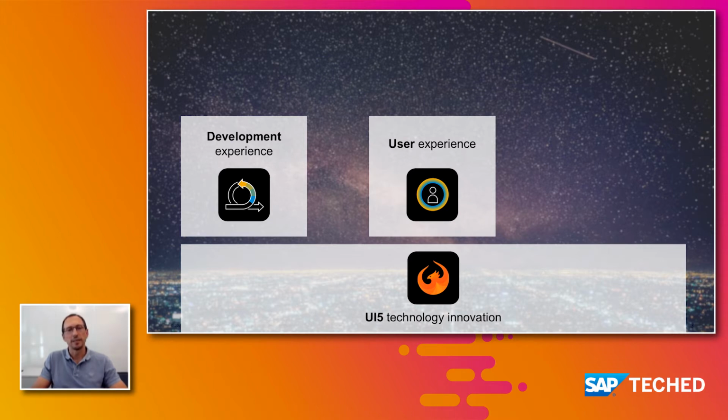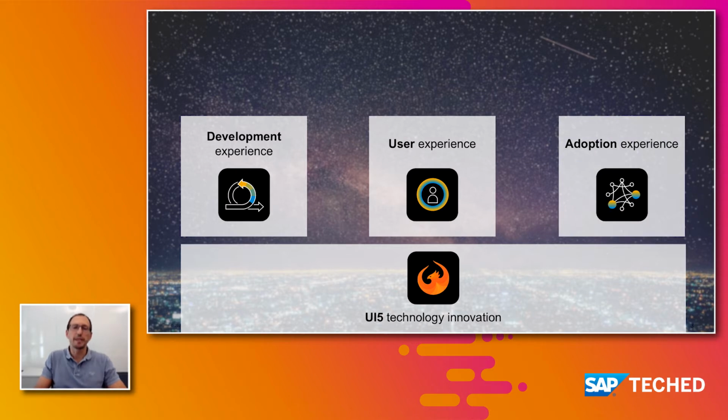And then there's also a newer kid on the block from our perspective, the so-called adoption experience. At SAP, we have SAP UI5 as the major Fiori technology. It's used in S/4, Business Suite, SuccessFactors. However, there are also other acquisitions that SAP has made, and at that point in time, they were using completely different technologies and completely different designs. We also received this feedback from a lot of customers and also DSAG and other groups where customers are organized. You told us, we want SAP applications to behave like SAP applications, and not a kind of zoo of different products with applications that all behave differently.